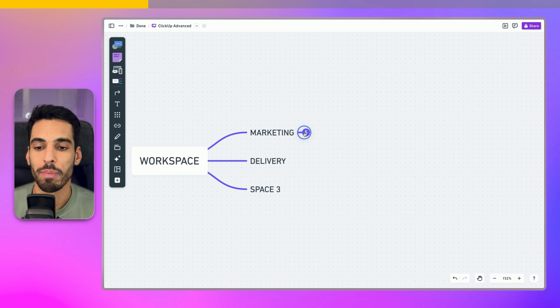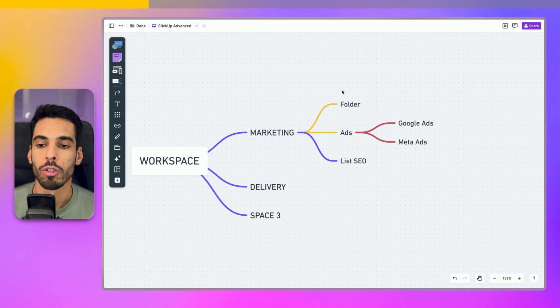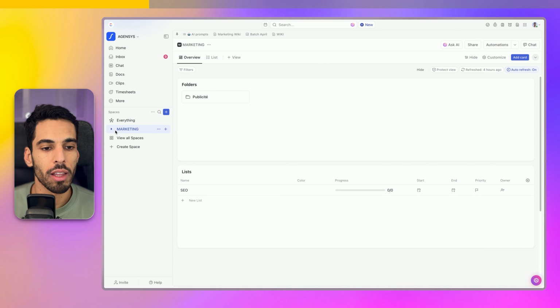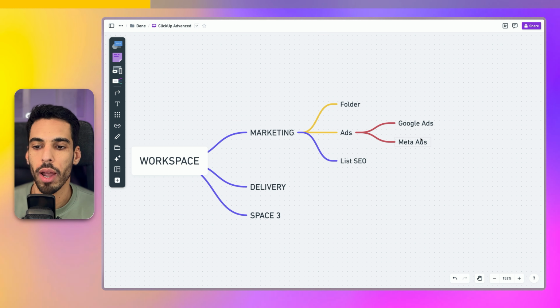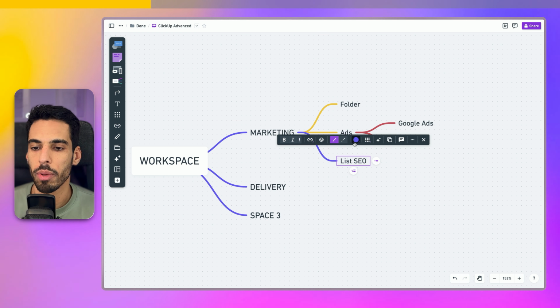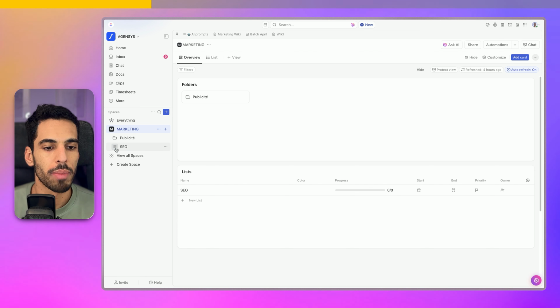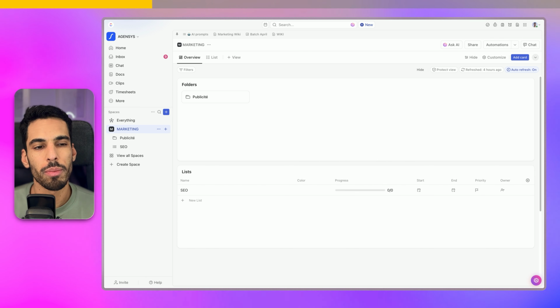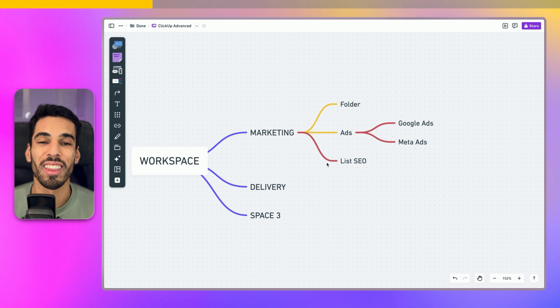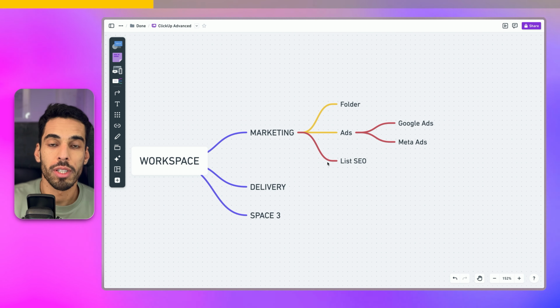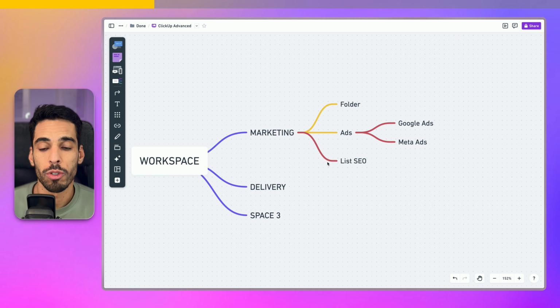If we open up the marketing space, we have folders. So those folders, they're going to have that little folder icon in ClickUp that you can see here. And then we're going to have lists in red. So this one is going to be in red too. And that's basically that little list icon that we have right here. It's important to understand these aspects because this determines everything when it comes to setting up your statuses, your user permissions, your custom fields, your views.